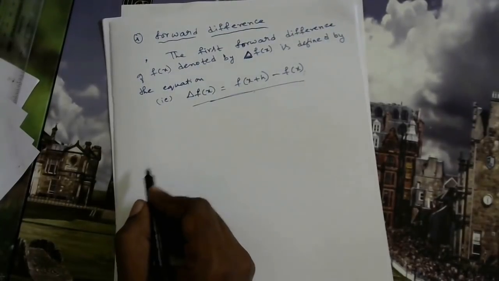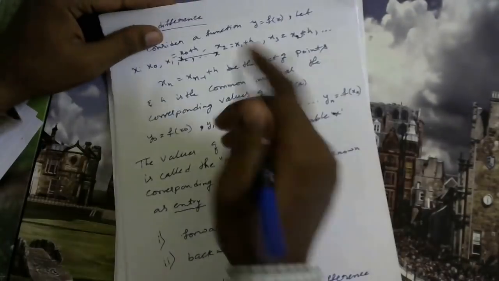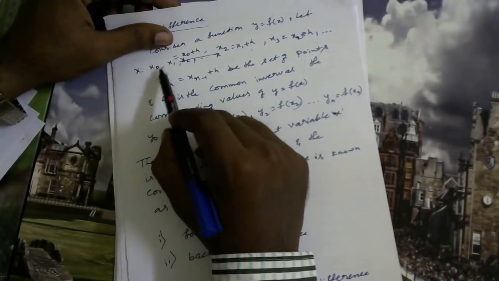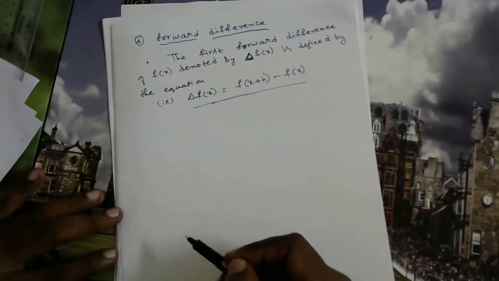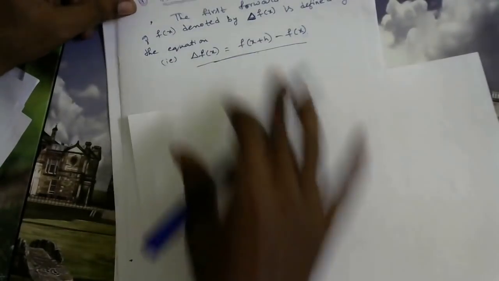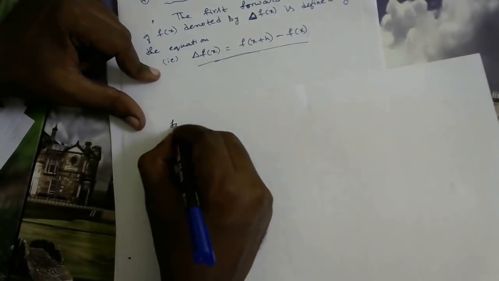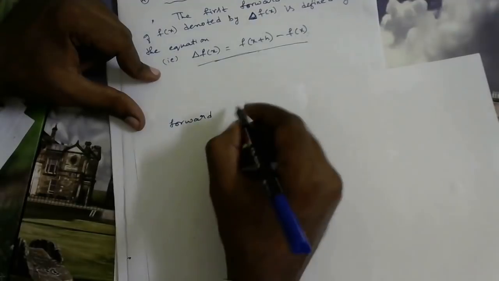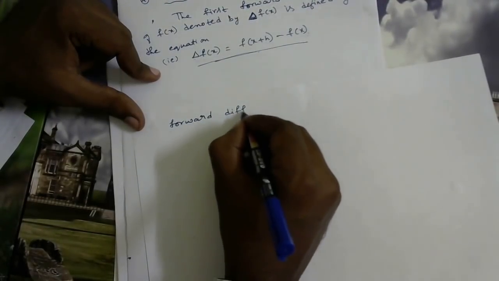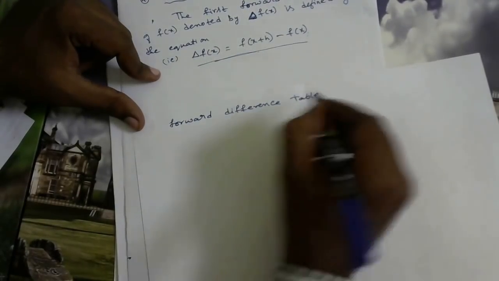Now here, up to n you have to take. So here you have to construct the table. Up to n, x0, x1, x2, x3 up to xn you can take on the table, but I will take only an example for this one. I will construct the table, and afterwards I will tell you how you get those elements. So here I will construct the forward difference table.